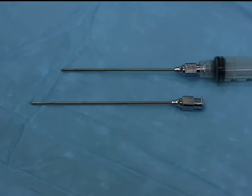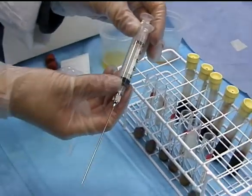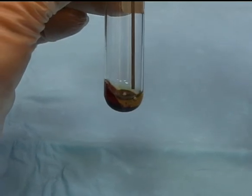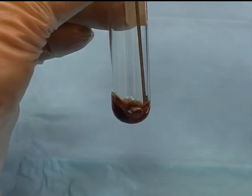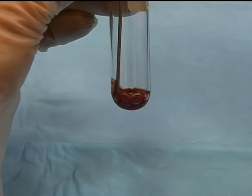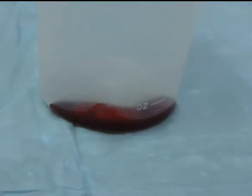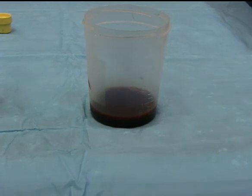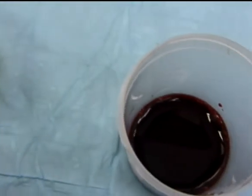Attach the previously sterilized 3-inch blunt needle to a second 5-milliliter syringe. Using this assembly, place the needle into the tube with the remaining supernatant and platelet concentrate. Very gently mix the remaining solution by drawing the liquid into the syringe and expressing it back into the tube at least 3 times. Very gently express the solution from the syringe into a second sterile cup — the solution in the cup is the concentrated platelet-rich plasma. This completes the preparation procedure. You will now have two containers: one with a yellow-colored platelet-poor plasma and the other containing a red-colored platelet-rich plasma.